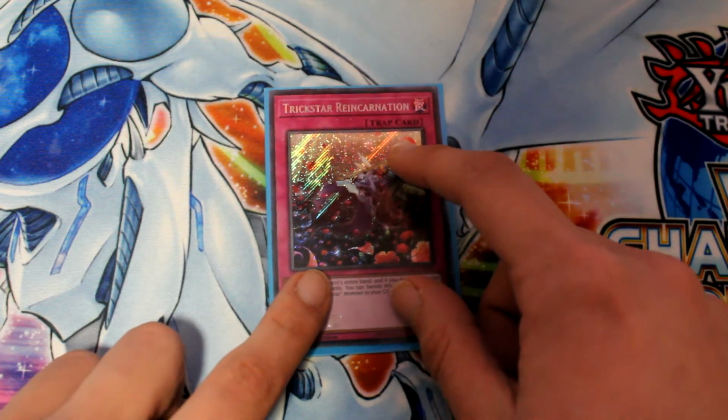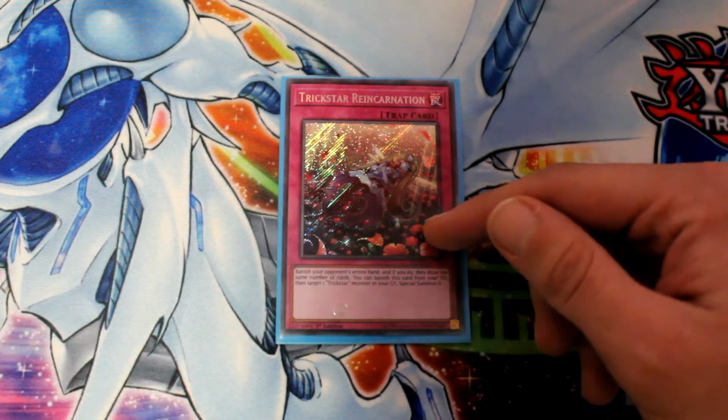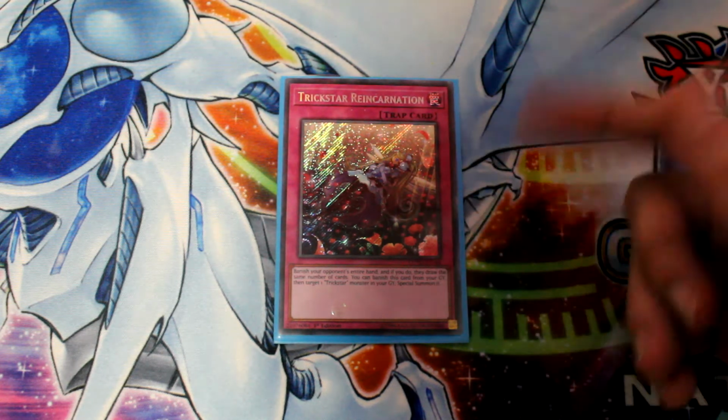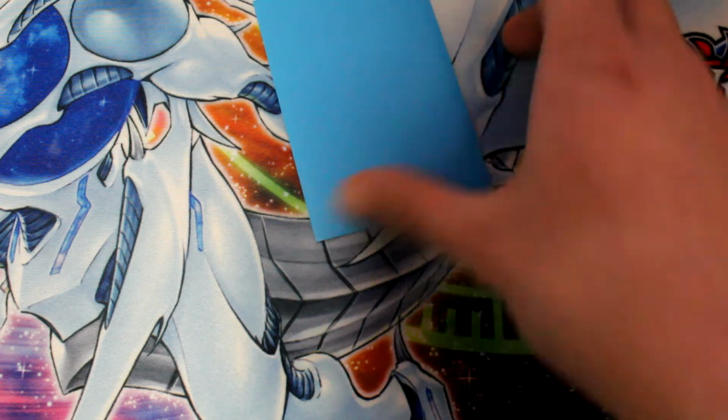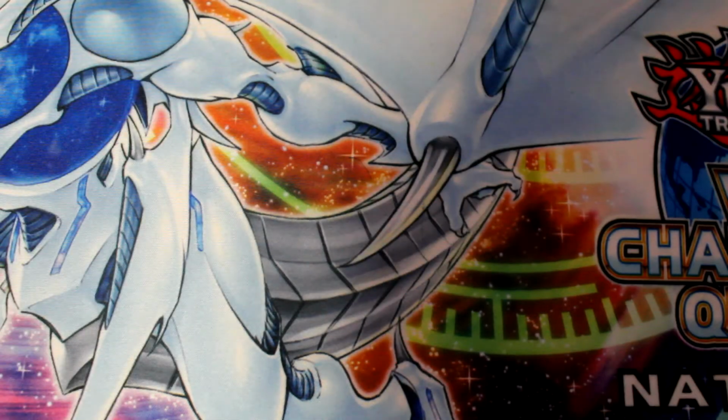So I'm playing 1 copy of Tristar Reincarnation, which is what you had with Candida. It's not terrible if you just draw it, because you can get rid of the hand if it's something good. And the revival effect's also pretty nice. I think the main deck has 44 cards. On to the side deck.